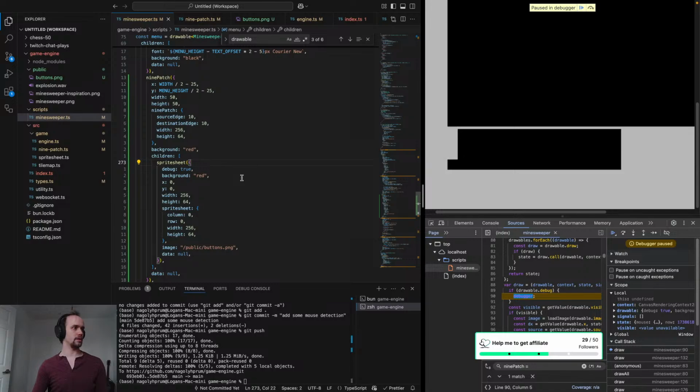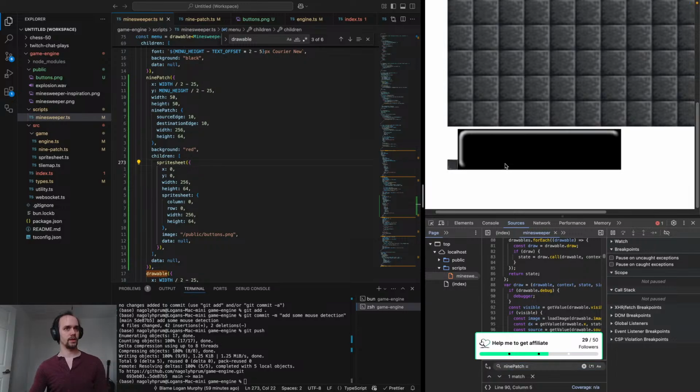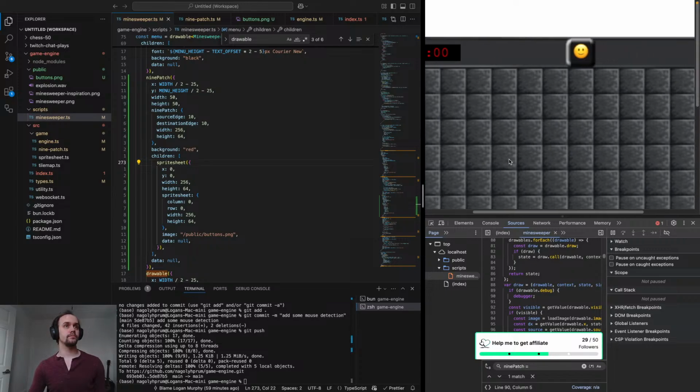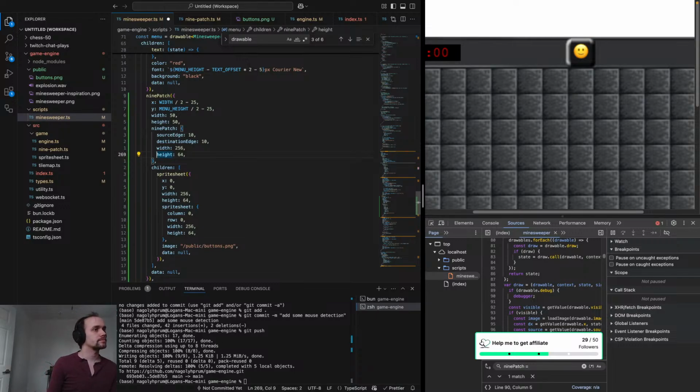Alright, let's turn the debugger off. Yeah, well, at least it's drawing right now. Hey, there it is. It's kind of clipping a little bit. So we're gonna do a few things here. We're gonna take off that red. We're gonna make the width and height 40. This will be minus 20.